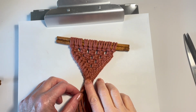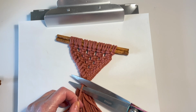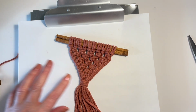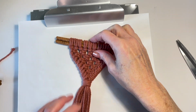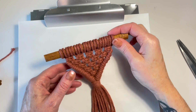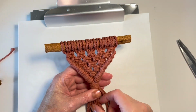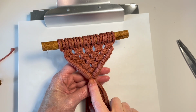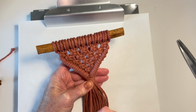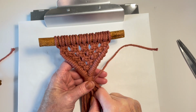So I've cut the top one. I wanna cut the bottom strand also to ensure that I don't pull it out. So I'm gonna go ahead and cut that so it doesn't get pulled on, because we're gonna go back around to the front and we're gonna pull to even out these cords on this side. So we're just gonna go through, and we basically wanna try and get it pulled down a little bit so that that little area is even with the other one.